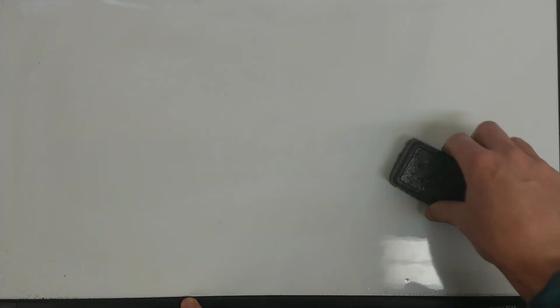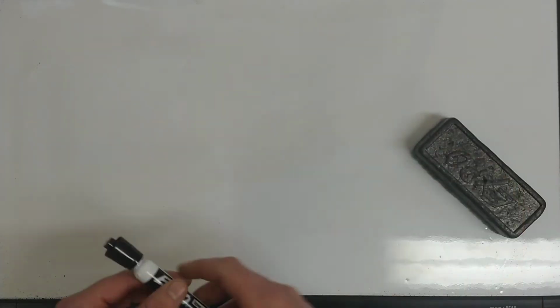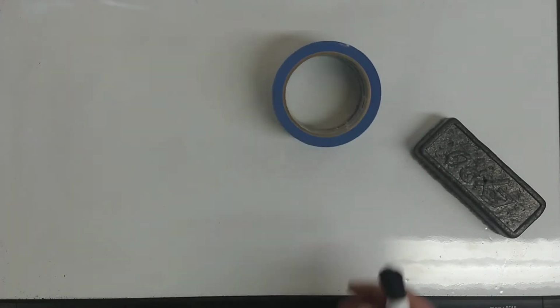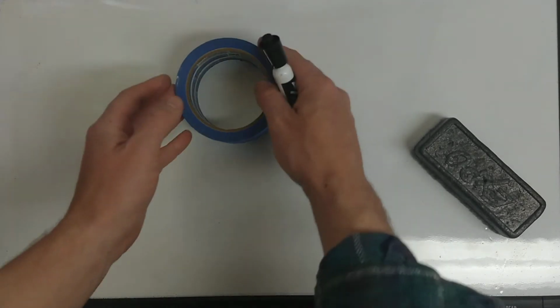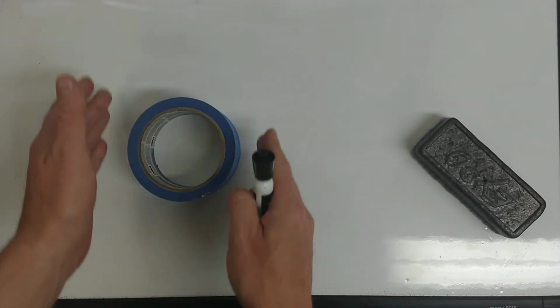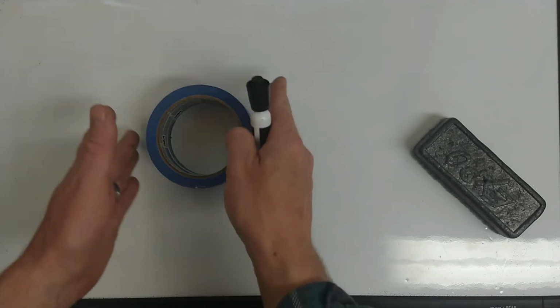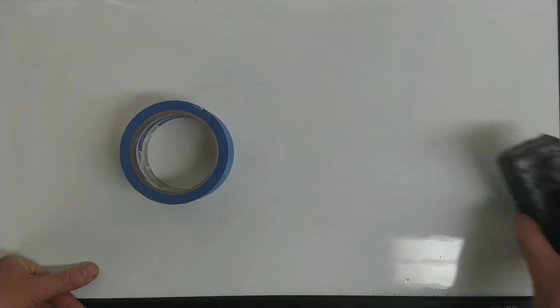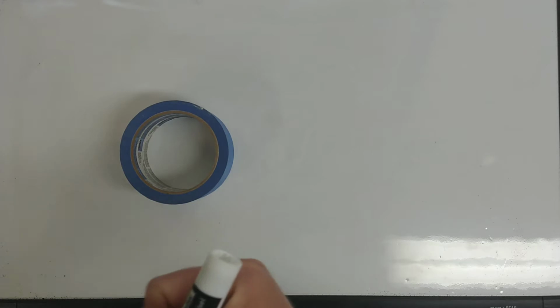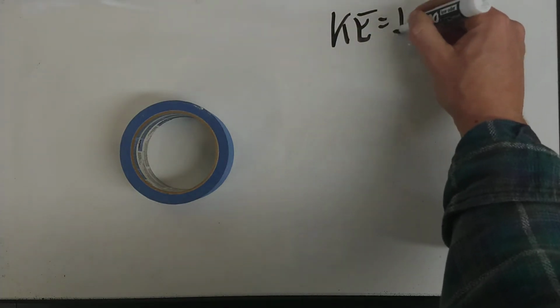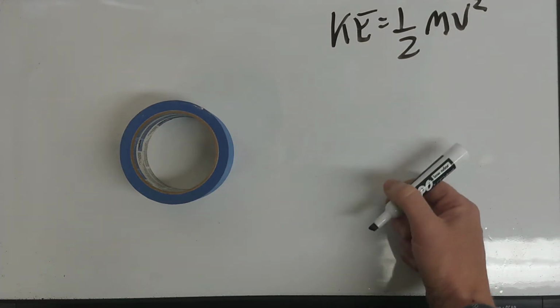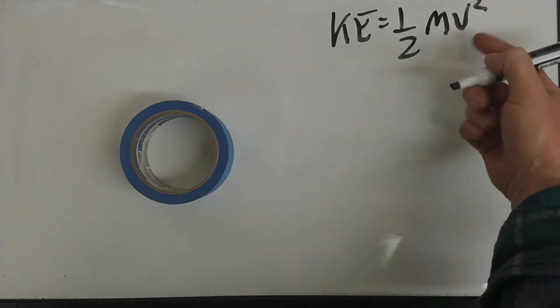But today we're going to talk about rotational kinetic energy. So what does that mean? Well, if something is rotating or spinning, what's its kinetic energy? Let's say it's stationary, and it's rotating around some angular velocity. So I want to figure out what it is. Well, KE equals 1/2 mv squared. KE, capital K, either way is fine, where m is the mass of the object, v is its velocity.